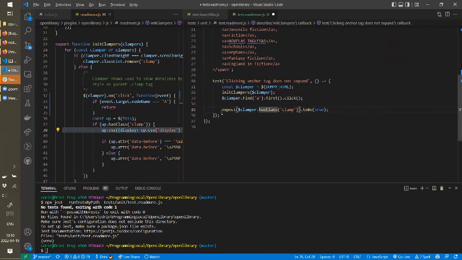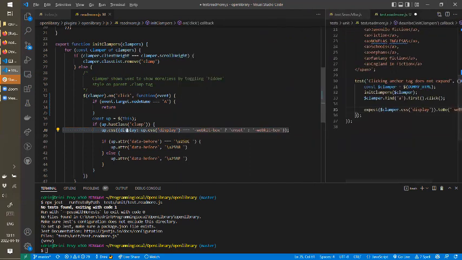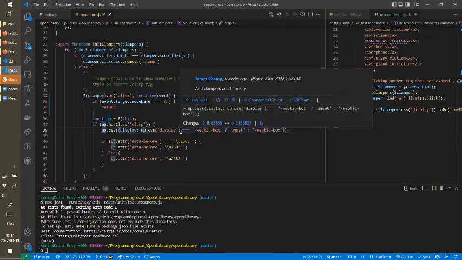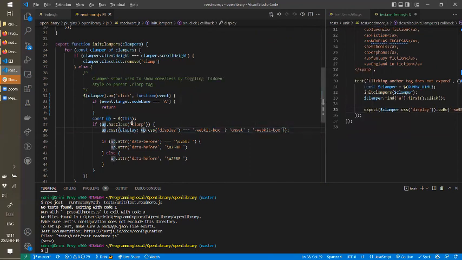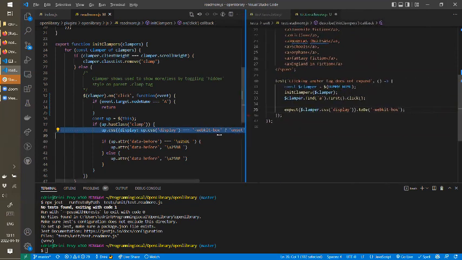So here we try to test clamper.css display to be okay. So let's see what this needs. On a click, if it has the class clamp, which it should, if the display is equal to WebKit box, which it won't be because we haven't set the display to anything, it'll set it to unset. Otherwise WebKit box. Okay, so it should set this to WebKit box is what should happen.